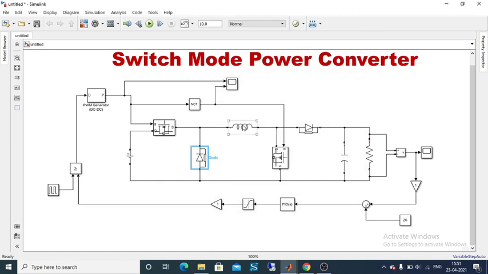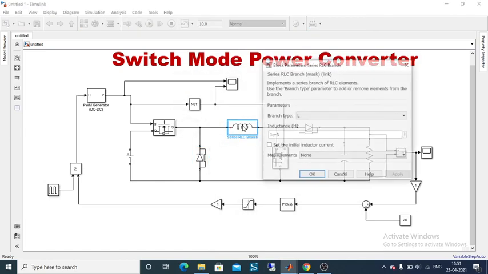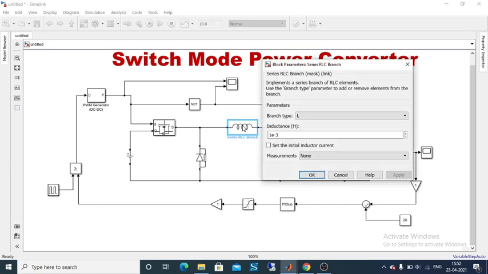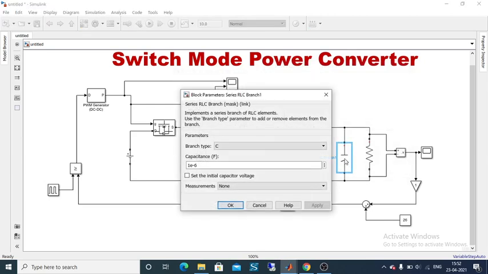And we need to change the values of your inductance, because inductance and capacitance are going to be the major components of a buck boost converter. Based upon those things only we are able to deliver the required outputs. So here I'm going to use 0.1 millisecond. Okay, 0.01 e minus 3. I'll apply it. Okay, and then the capacitance value I'm going to use here. The capacitance value is 2200 microfarad.